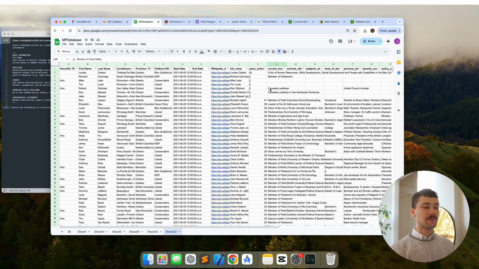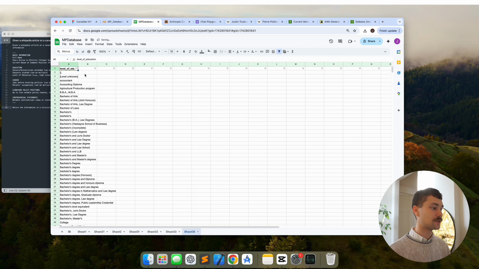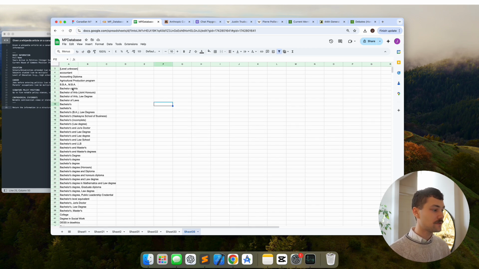Well, one thing is that because we're having an AI model generate each of these data points, there's going to be an inherent element of randomness. And this can be most immediately seen when we look at the level of education entries. So in a new tab, I'm going to display the unique entries for this column, and then we'll sort them. So we can see here that there's quite a few entries that belong to the same sort of main group, such as bachelor's degree. And in some cases, it's really only a matter of an uppercase versus a lowercase.